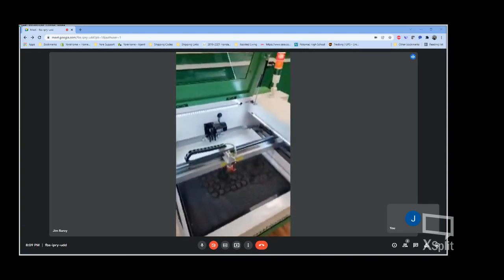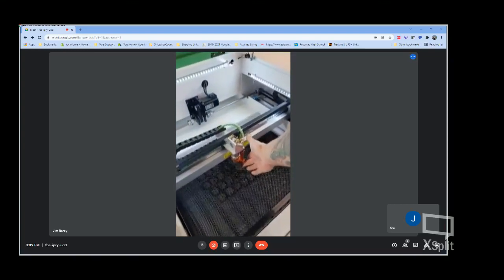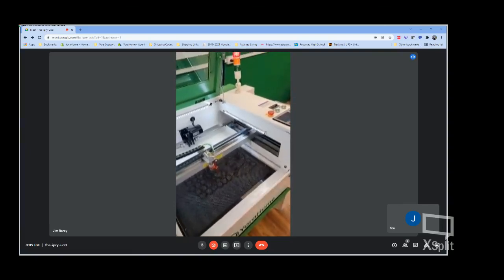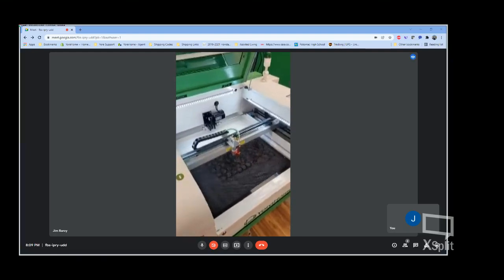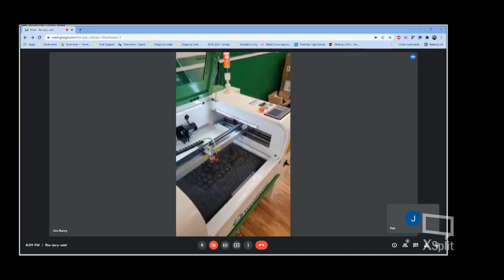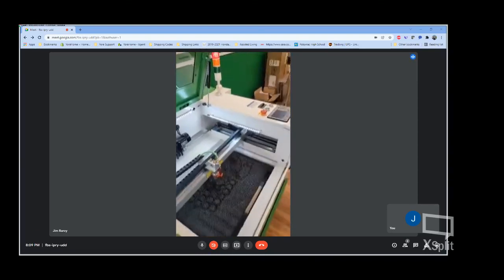As far as other features, we've got the BL Touch for focusing. Some of you have probably seen in LightBurn, you've got the ability to focus your Z. What that will do is bring the bed up until the workpiece makes contact, and then drop it down to the appropriate location for your project.